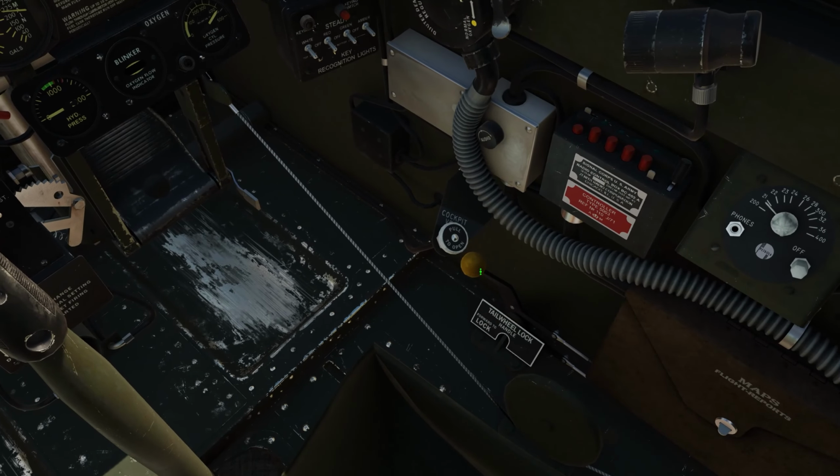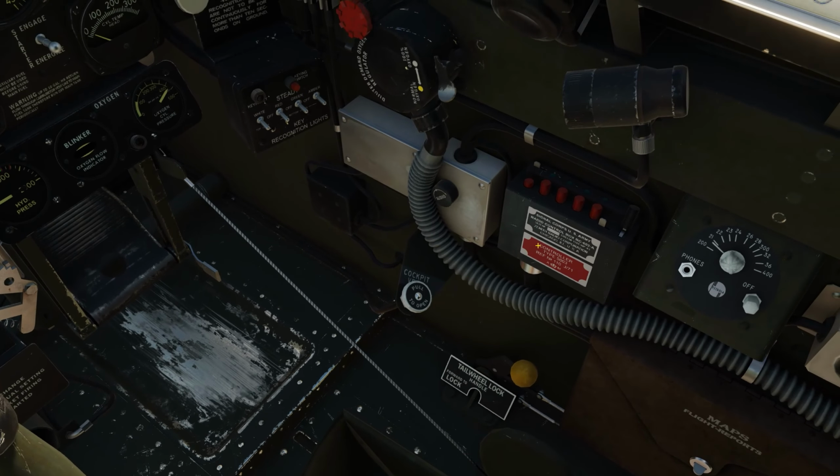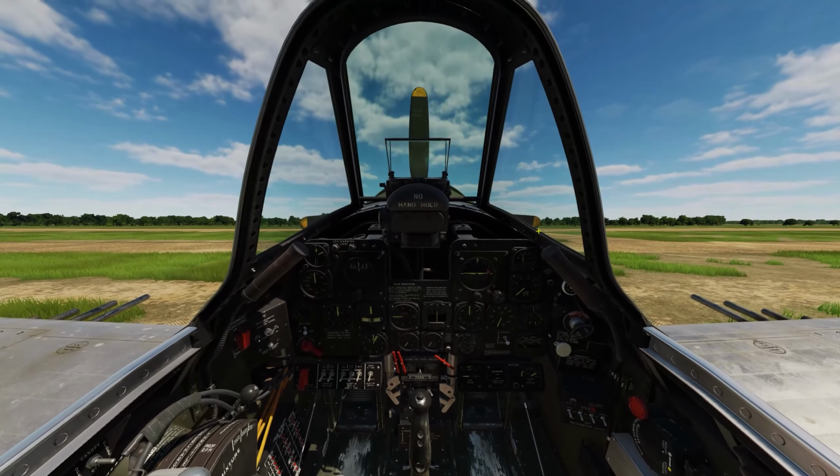So the tail wheel, set that to unlocked, and we're going to set the radio channel to B so we can talk to air traffic control. Mode switches to the right, and we can request a startup from air traffic control.